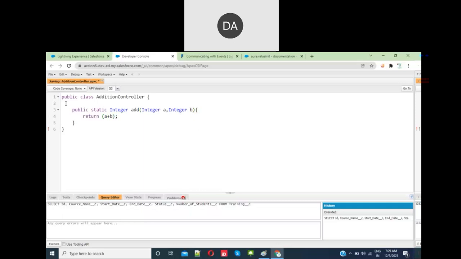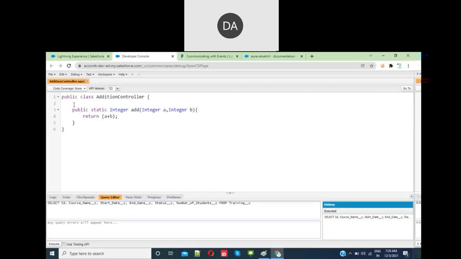Very simple logic. What we are trying to do is perform addition of two numbers with this one. You already know that this is a static method. The static method will have the variables and whatever parameters you pass inside, you can perform on them and return.